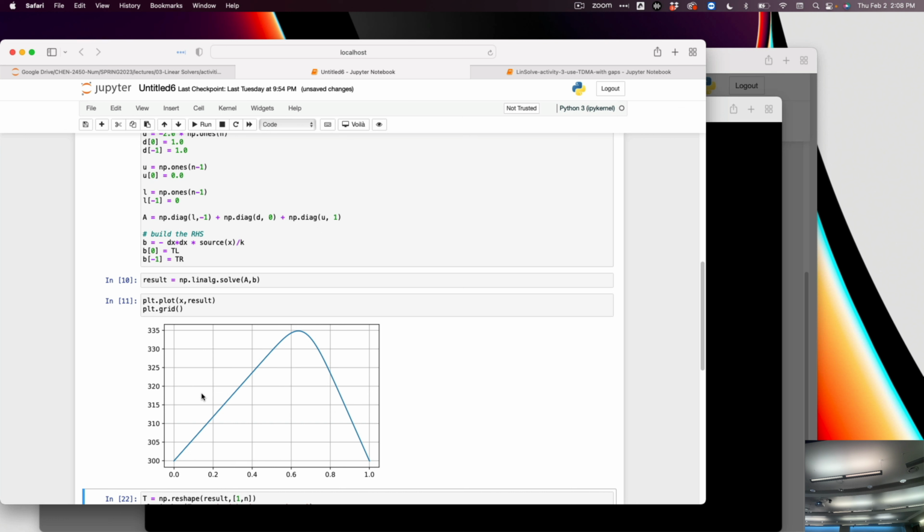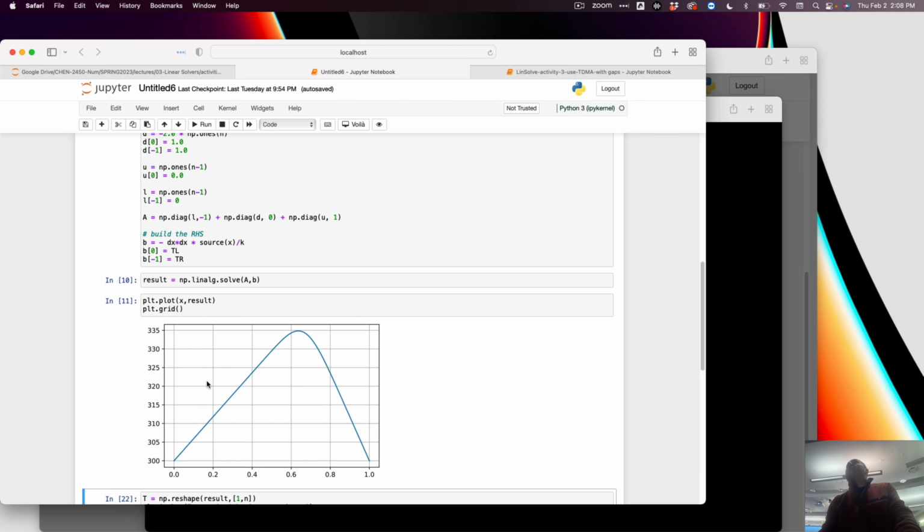Now, these two endpoints are important when you're checking if your solution solves the problem you're dealing with. We at least satisfy the boundary conditions. Right? At the endpoints, our boundary conditions were 300 Kelvin, right? And indeed, our solution returns 300 Kelvin for this point, 300 Kelvin for that point. Okay? The heating source, keeping it fixed, let's see now the effect of increasing the heat conduction coefficient.